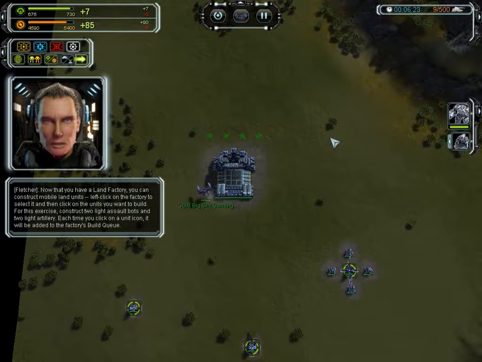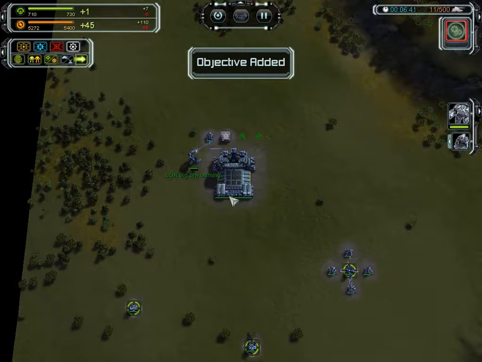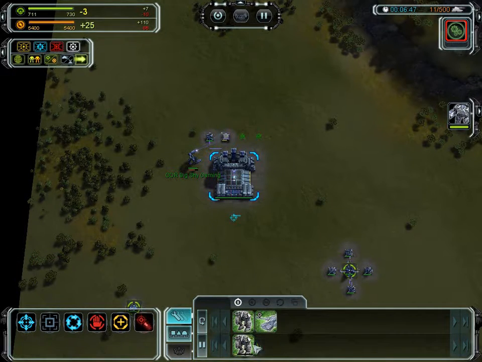constructing an army. Now that you have a land factory, you can construct mobile land units. Left click on the factory to select it, and then click on the units you want to build. For this exercise, construct 2 light assault bots and 2 light artillery. Each time you click on a unit icon, it will be added to the factory's build queue. And again, with building units out of factories, you can shift click and you can get up to 5 of each unit. So we'll just do this like they want us to do. And then the rally point here, we're gonna move it here just by right clicking.